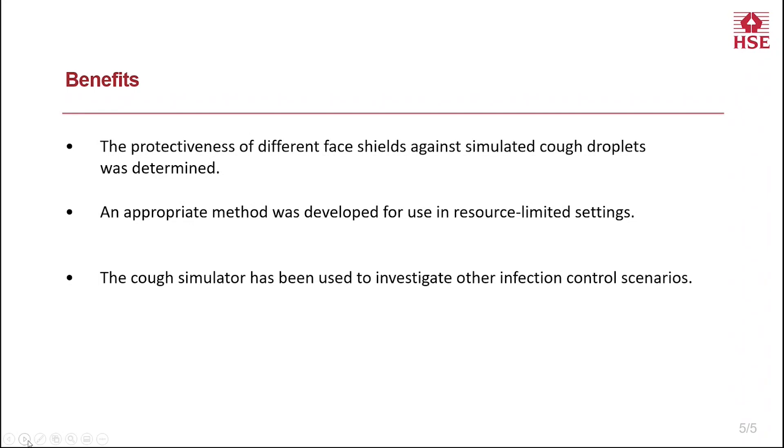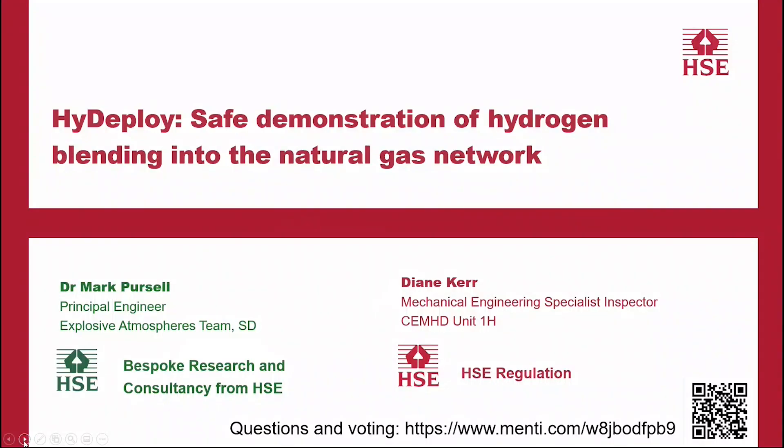Thanks very much indeed, Paul. This again illustrates the need during the pandemic to develop new approaches to assess risk as we began to understand more about how the virus moved around environments and what behaviours people were showing. This came out of the PPE technical team which was advising during the pandemic. It's fair to say that it was an enormous piece of work assessing the personal protective equipment entering the UK supply chain. HSE had the job of market surveillance for PPE during that period, with teams working from seven in the morning to 11 o'clock at night, making sure that personal protective equipment actually protected the people wearing it.